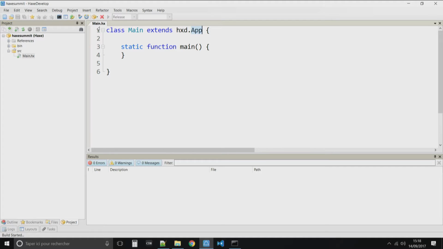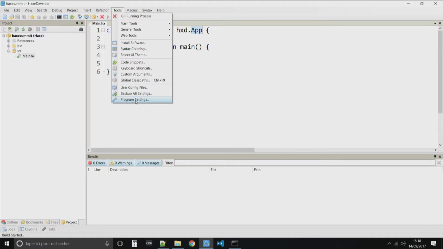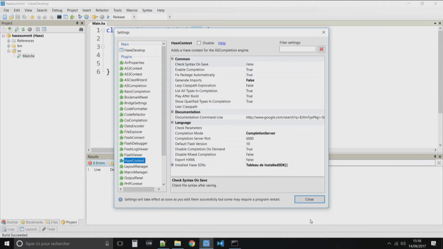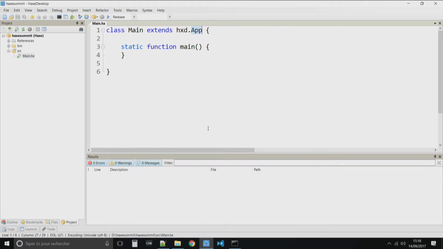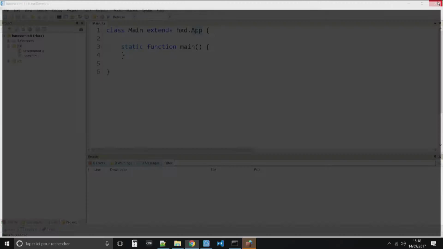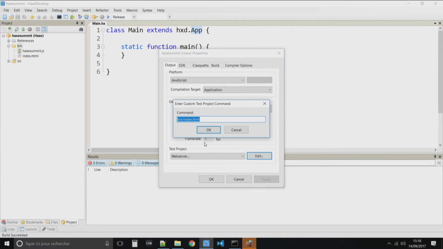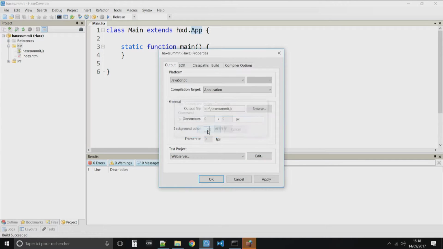I don't know if the compilation server is enabled on this specific computer. What was it? The Haxe compilation server. Okay, very good. The first time it builds XSummit.js, and I have HTML. Does it open? Yeah, it opens on localhost. I don't care about the path, so I will open it directly. I think I'll just open the document.